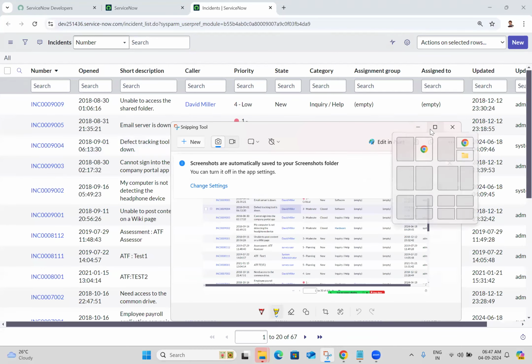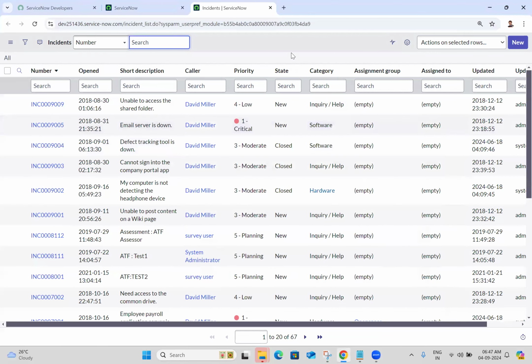Did you say list view? Yes, list view, or we can also call it list. Generally they will say you can navigate to the list, you can open this record. Or somebody tells us, you can go to the list view of this particular table and search for this record. List or list view, both are the same.